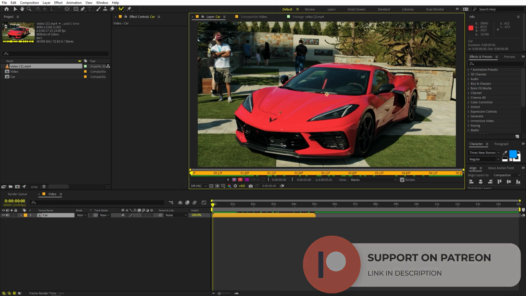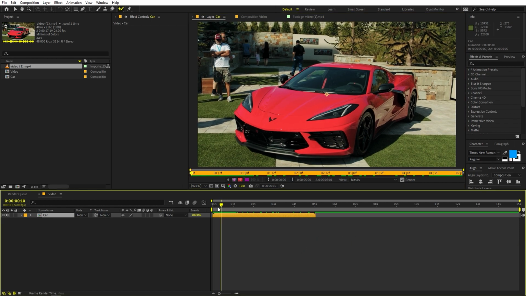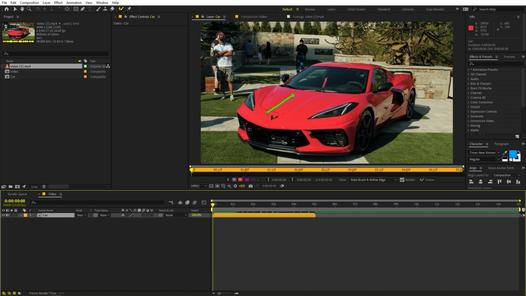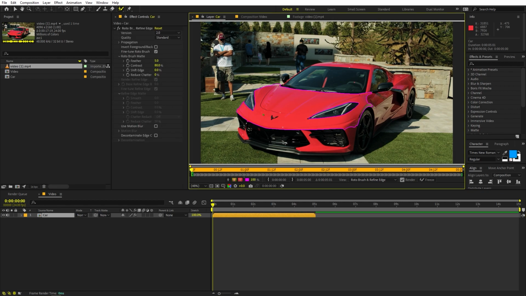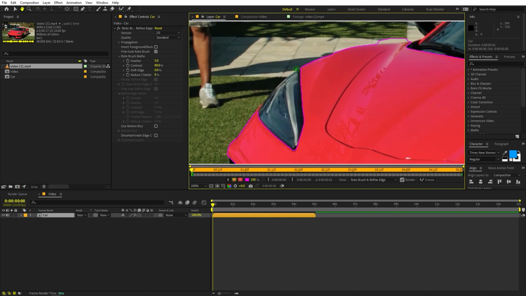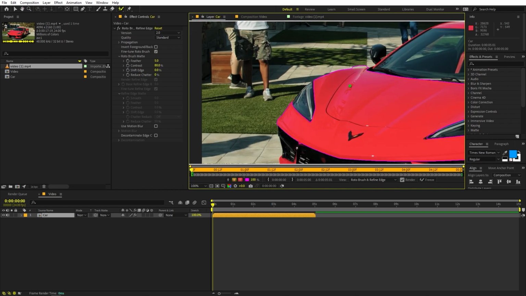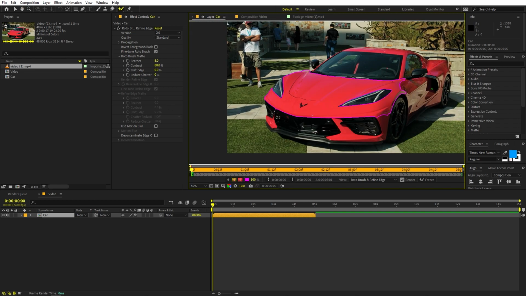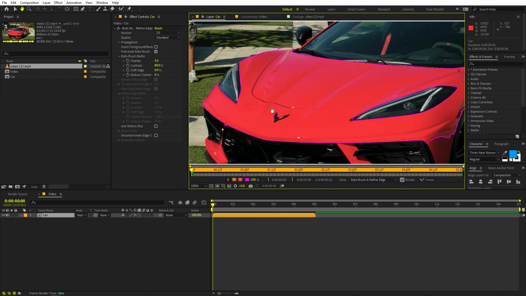So first you can just simply move your cursor to the very beginning and after that you can just click and drag. You can see that it will create this green paint sort of look. And if I remove it, you can see that it will highlight the outlines and it will highlight it in this pink color. Now everything that is inside this pink area will remain and all the other things that are outside this will go out. So we only want the area which is inside this car. So I'm going to just rotate this out.